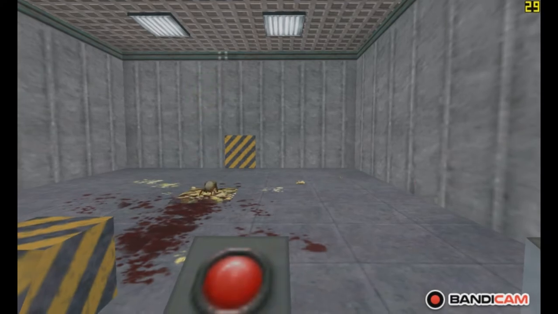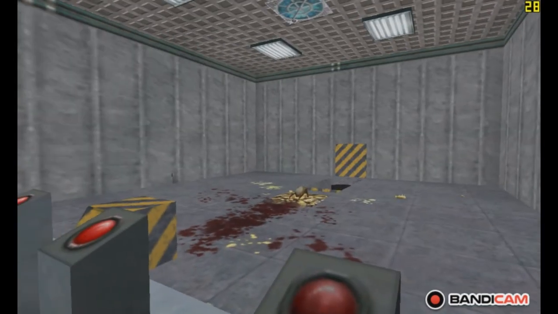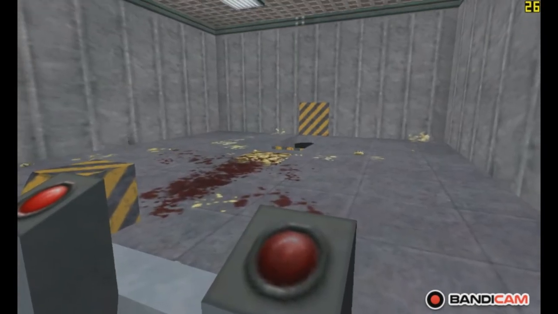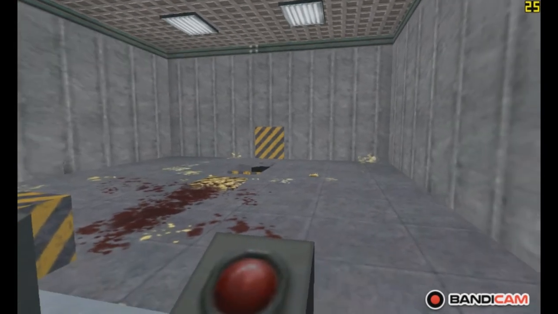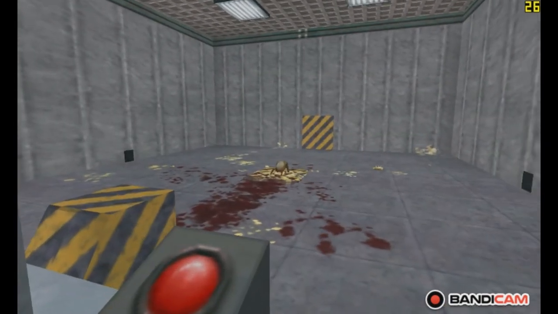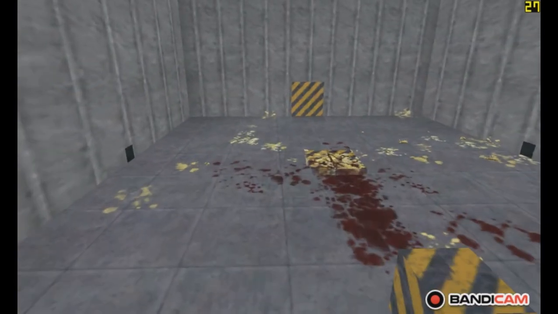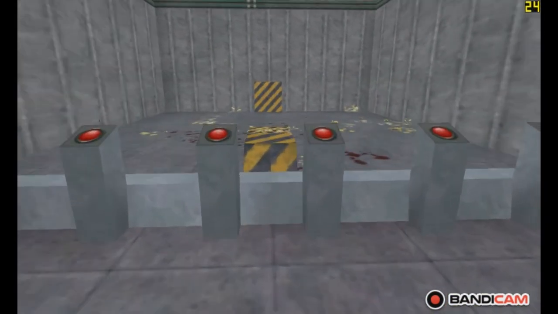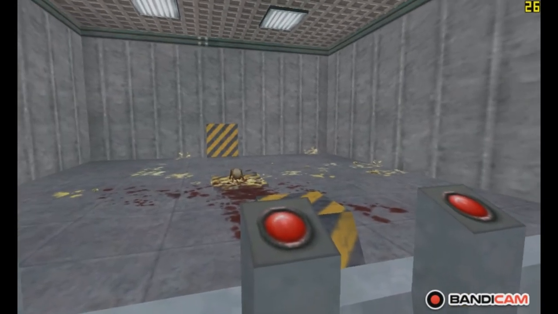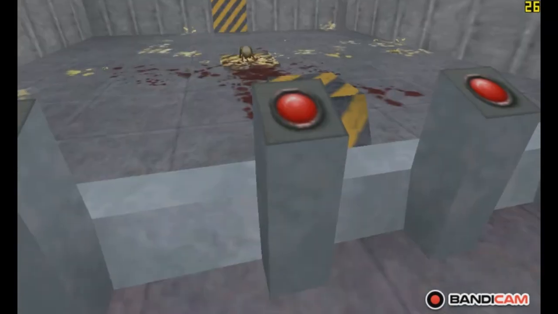The corpse didn't disappear. Yep, that is amazing. I like that. How about this one? Wow. Nice. This is quite neat. When you get killed by headcrab like 10 million times and you do this, that's a good map for that.